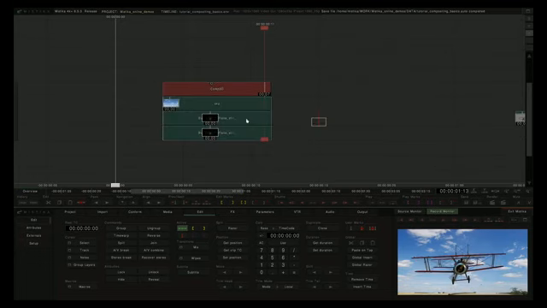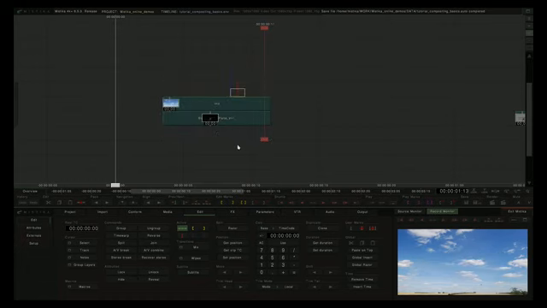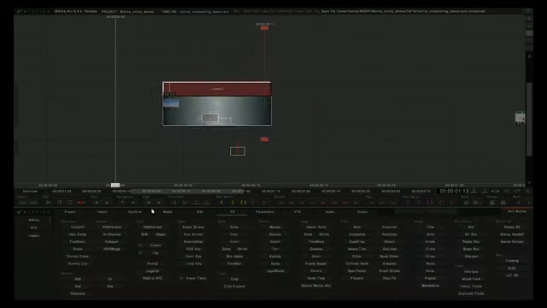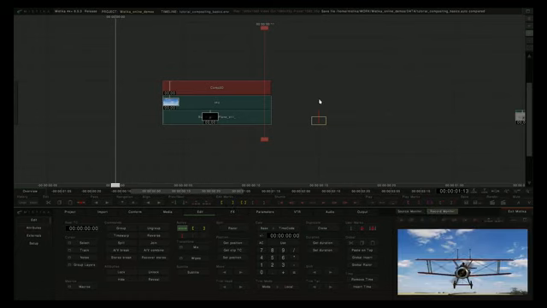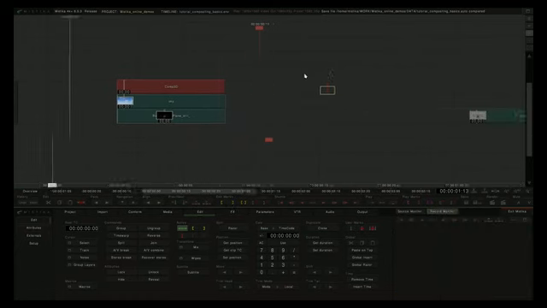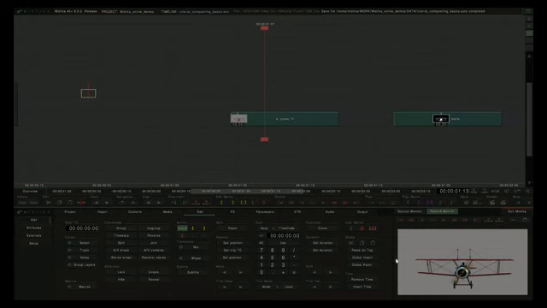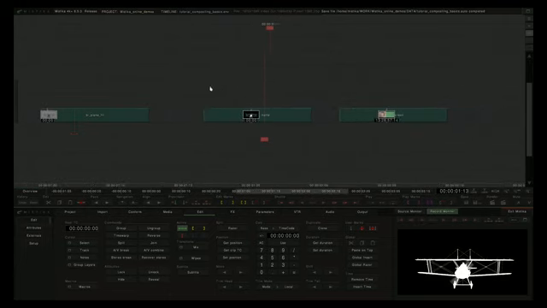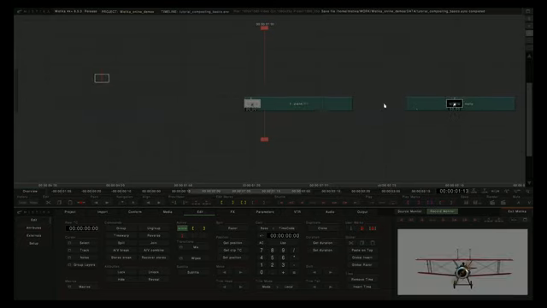Now let's look at how we get alpha channels if we haven't been provided with an image with an embedded alpha channel like this. So I'm just going to delete these and just go back to a default. So the first common thing is we're provided with a foreground and a matte in a separate file or image, and so we want to combine one onto the other. Well, actually there's a simple effect to do that.